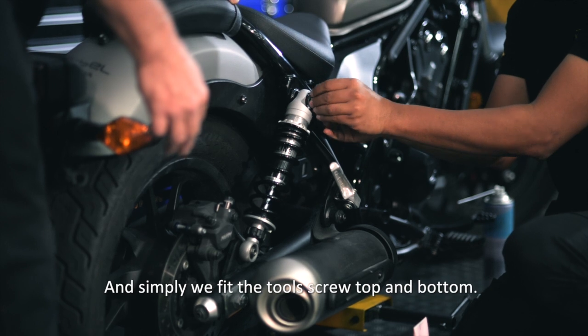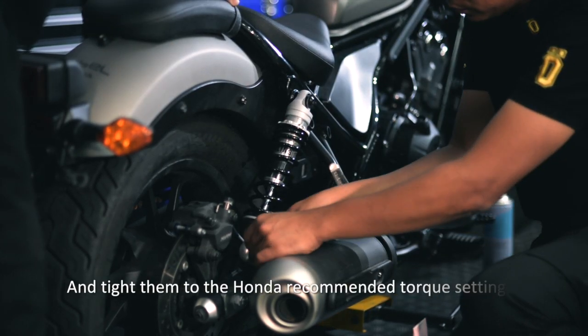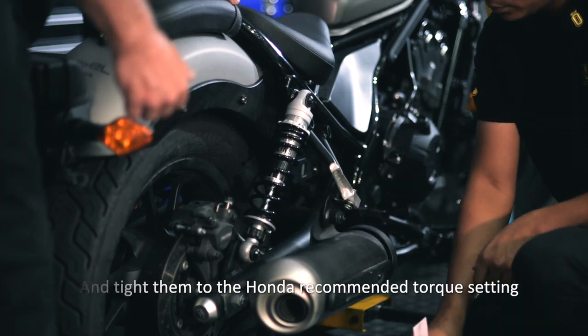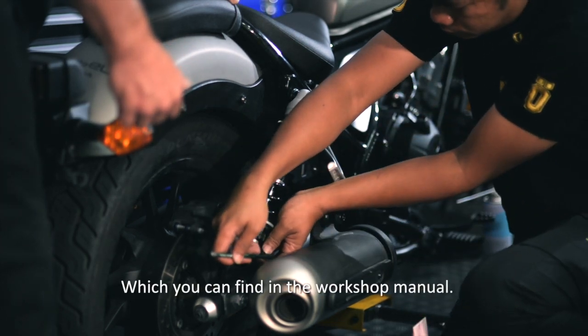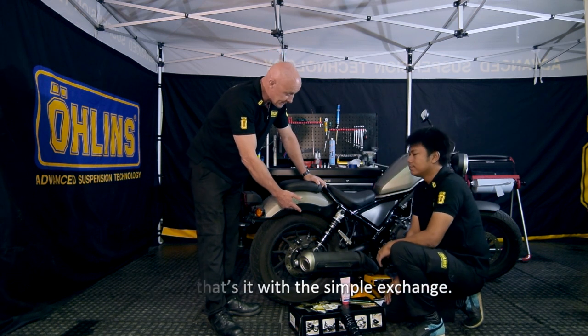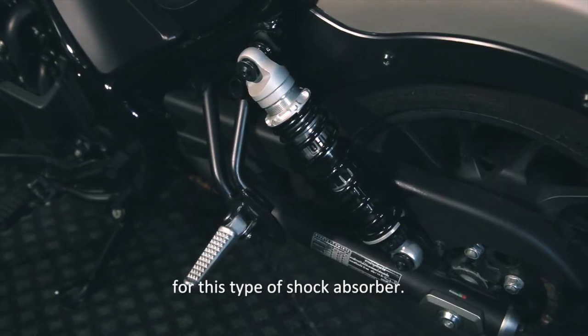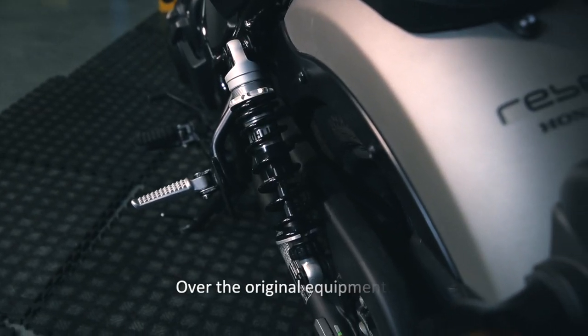Then simply refit the two set screws, top and bottom, and tighten them to the Honda's recommended torque setting, which you can find in the workshop manual. Okay, that's it. Very simple exchange. You will find a big increase in performance with this type of shock absorber over the original equipment.